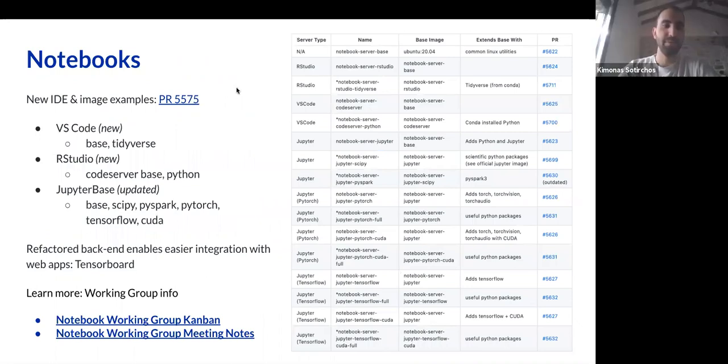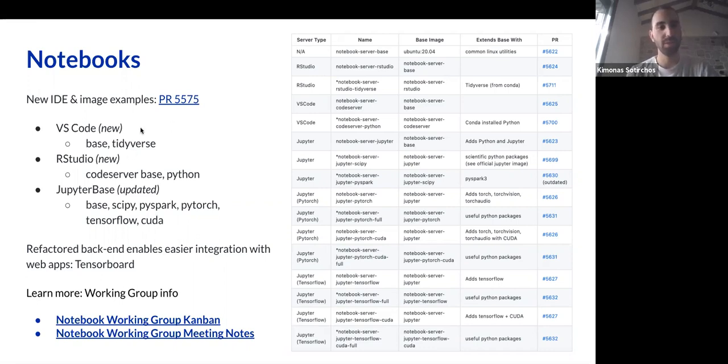Thank you, Rui. For notebooks, it was a pretty exciting release cycle for us, since it was the first time that we really pushed with our manifest. We installed our CI/CD, which allowed us to further develop our code. And we're really excited to also add some new features for this release, which is the addition of more IDEs for users to try and experiment with.